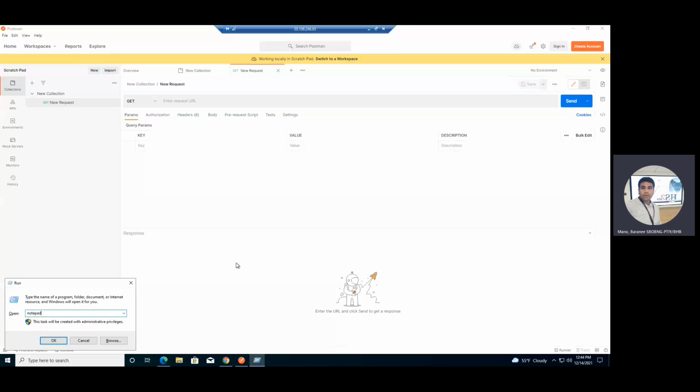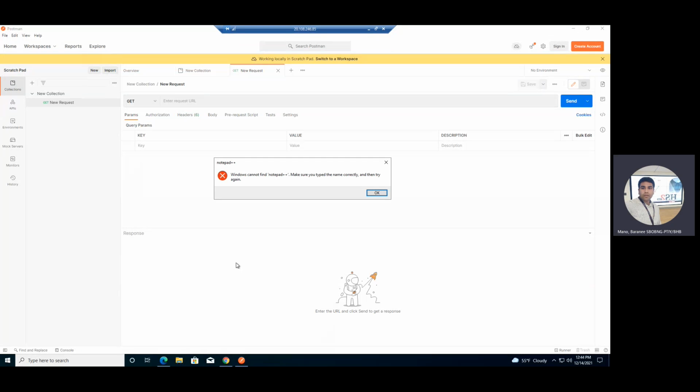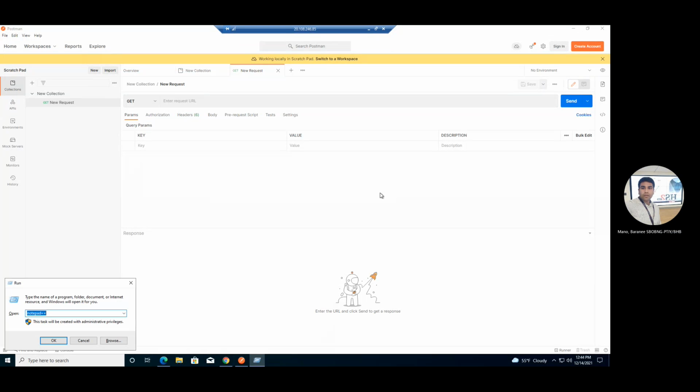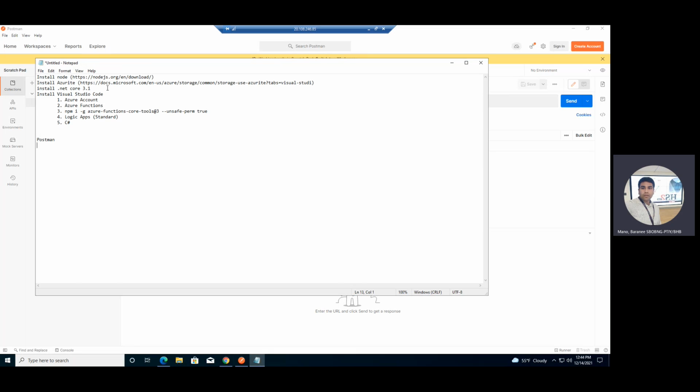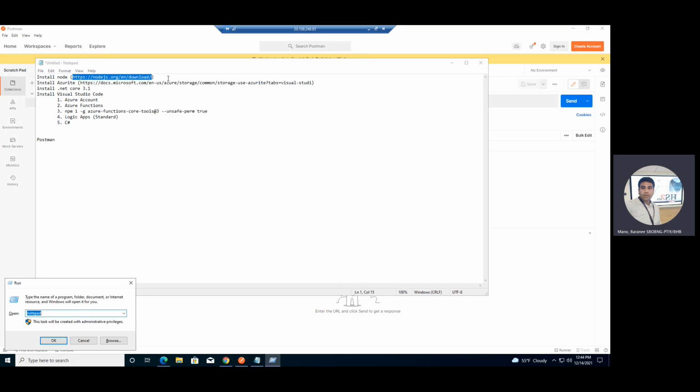Logic Apps in your Visual Studio Code editor, right? I'm going to start it from scratch, then we'll go through one by one. We'll install Node first, then Azurite, then .NET Core, and eventually we install Visual Studio Code as well. I have installed Chrome in this machine, nothing else.